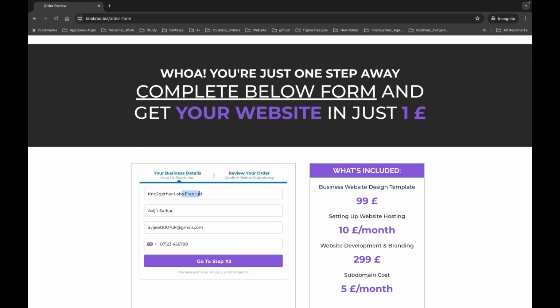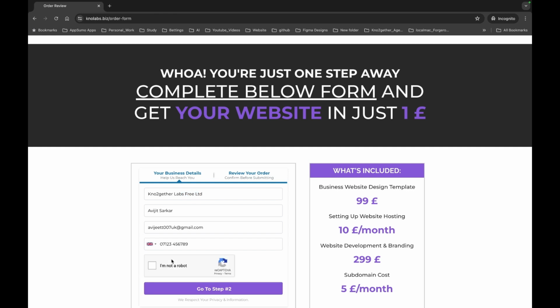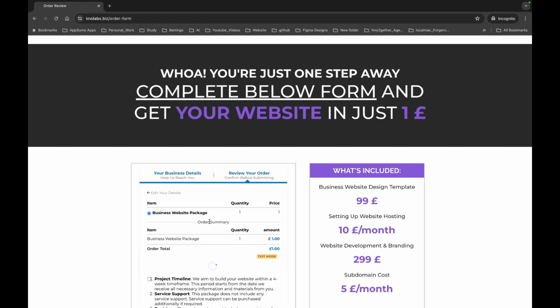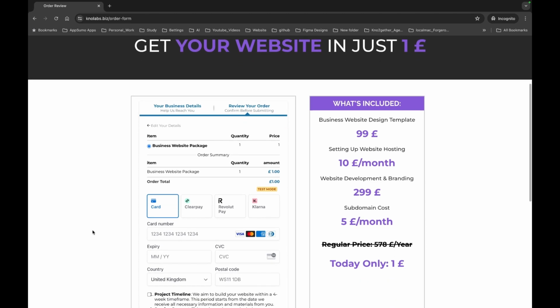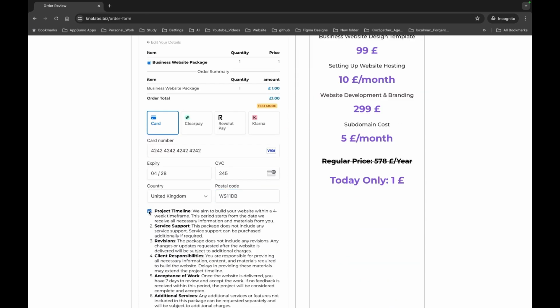So I used free limited to ensure that this time we're just going to test the free product, or the £1 product. Now, one other reason why we are charging £1 is because we want to ensure that we are not serving the same promotional offer to the same customer again and again. We have filled out the card.